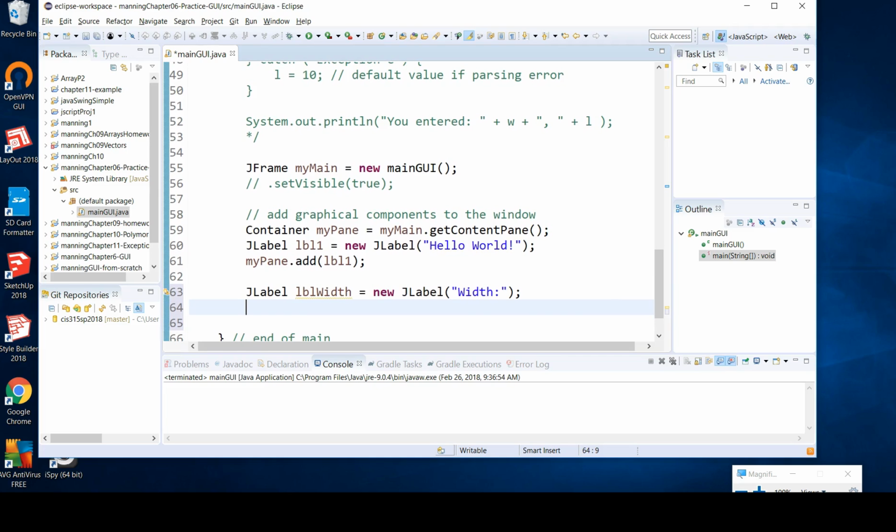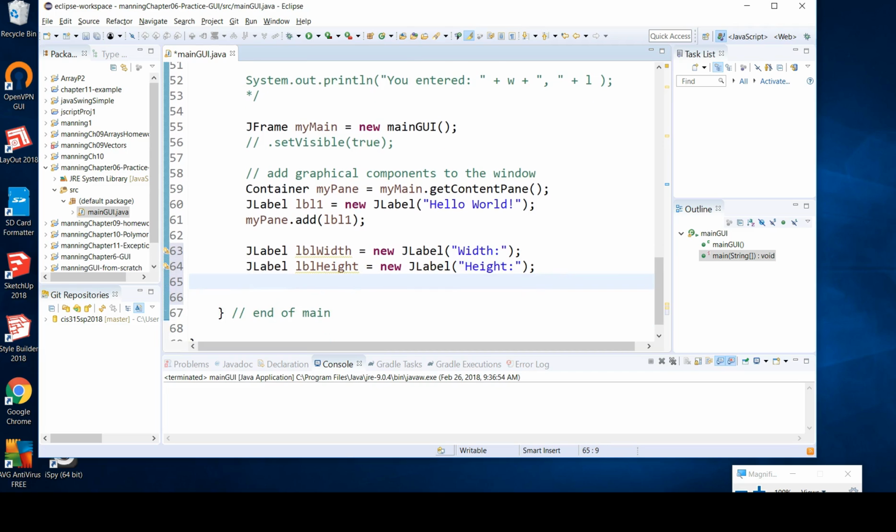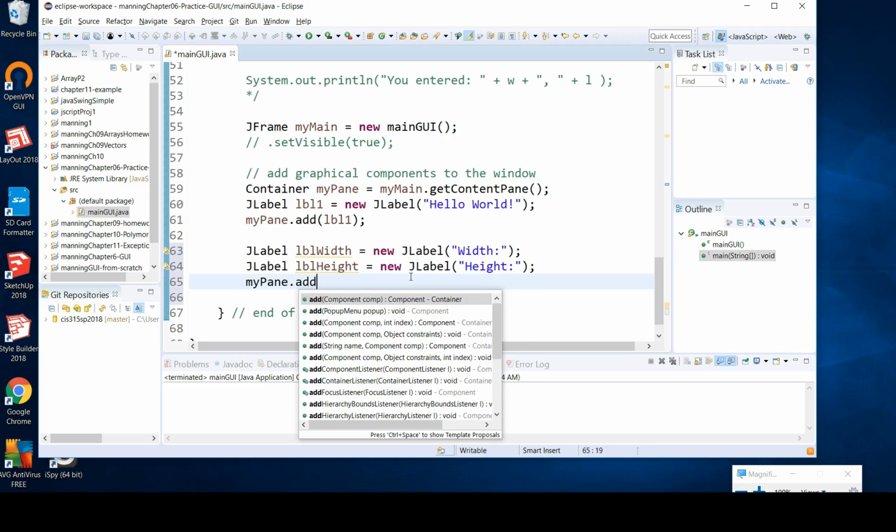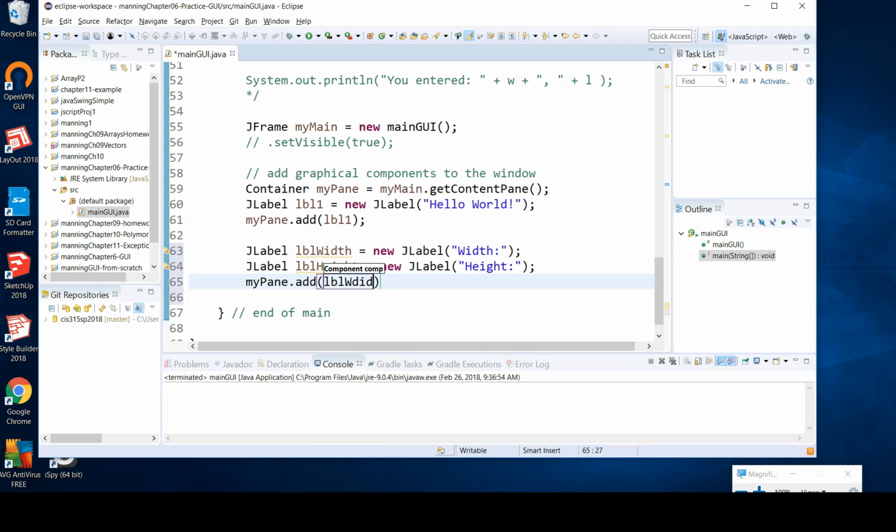I'll do all my adds at once. Let's have another label, JLabel LBL height. Another new JLabel. And of course, they're not being displayed yet. Let's find out what happens if I just add these. My pane dot add LBL width.